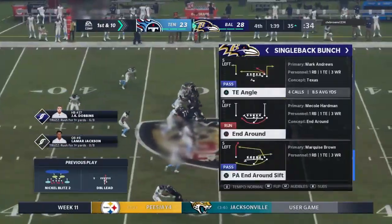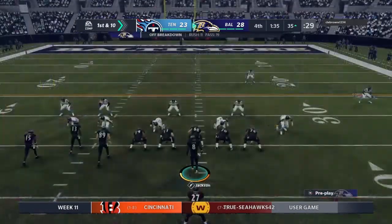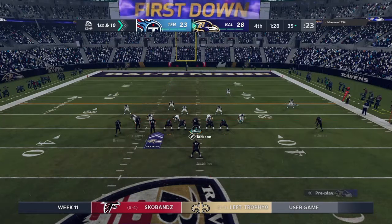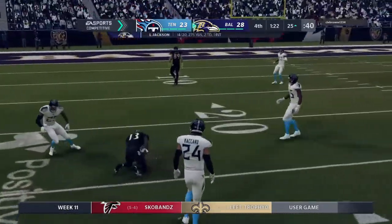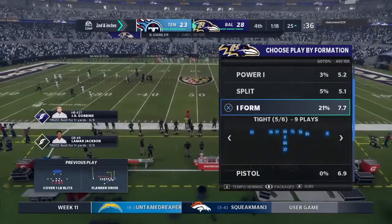Run blitz there defensively, something we might see more of here in the fourth quarter. I think we'll see a lot of it, and the difference between that and a pass blitz, you're just trying to get to the quarterback. You're trying to scheme someone open who will get to the QB and make sure he gets on the ground. In a run blitz, you're actually trying to cover up gaps, trying to cover up holes so they can't run the football. They lose 2 on that last play, so things get even tougher.